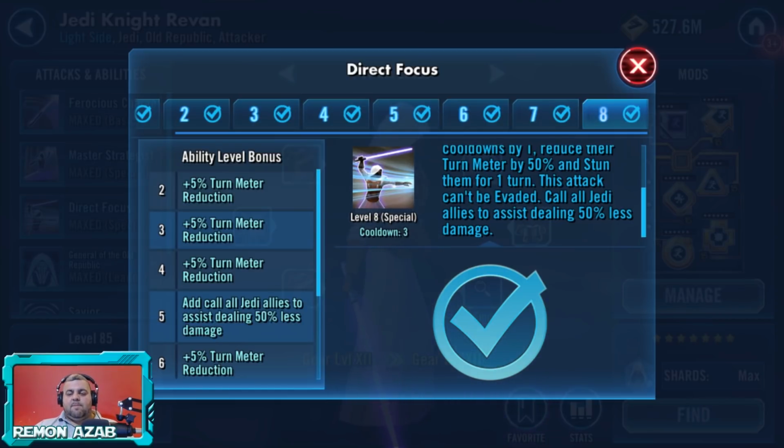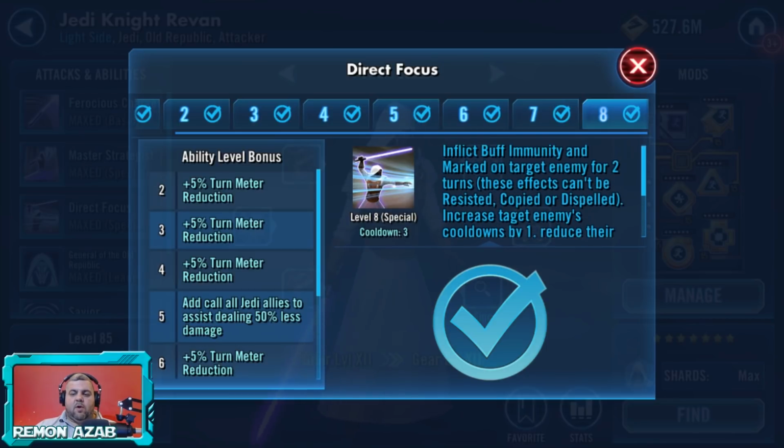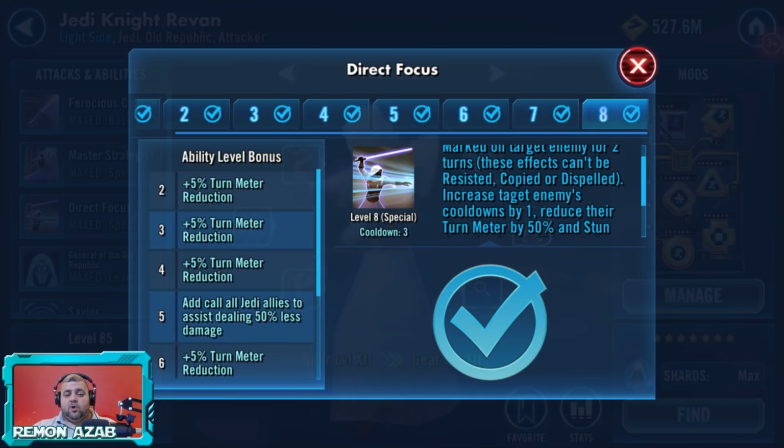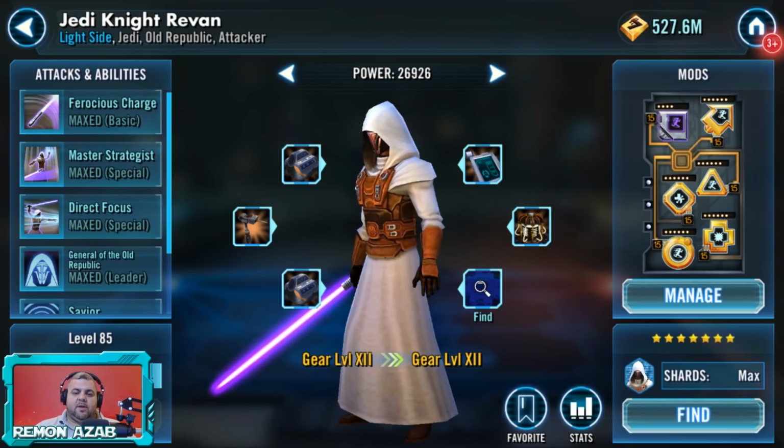So this is going to be a heavy hitting attack. You're going to be calling all your Jedi allies in to attack with you, and you're going to inflict marked on the target, which is that debuff we were talking about earlier, which basically then also sticks buff immunity on that target also. So this is a great attack. You're also going to reduce the enemy's turn meter by 50% and then stun them for 1 turn as well. So overall, this is a crazy bonkers attack. But this is just the beginning of the kit. Wait till we get to his unique abilities.